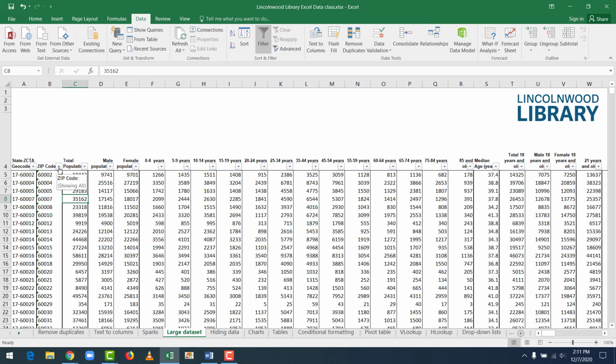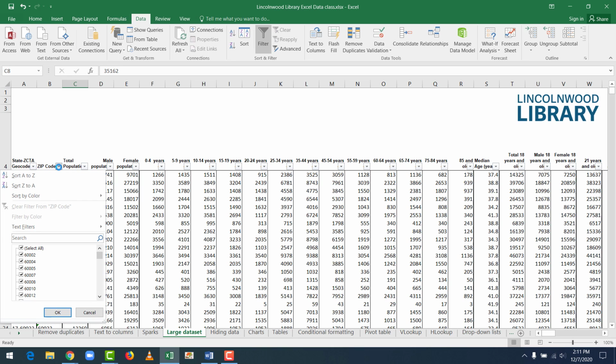So we can click on that drop down arrow there. And at the bottom here, we can select certain items from the data. Now, if we scroll up and down, we see that there is a lot of data here. The first thing we often do is unclick this select all. So now none of these are selected. The checkboxes are blank. I can use search rather than having to scroll very accurately and hunt through this.